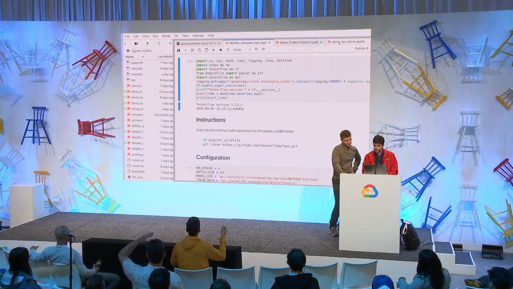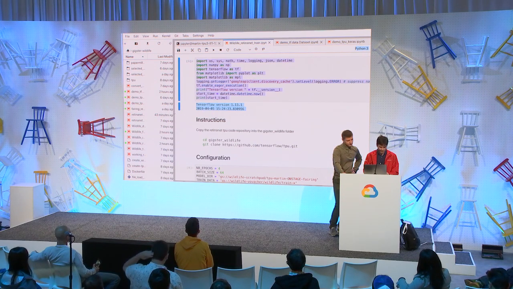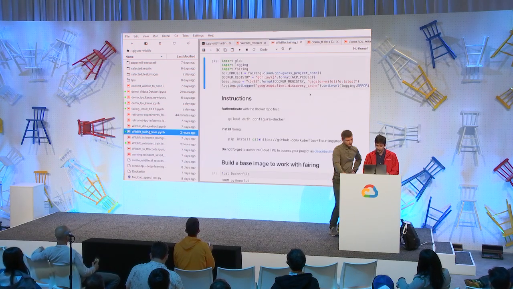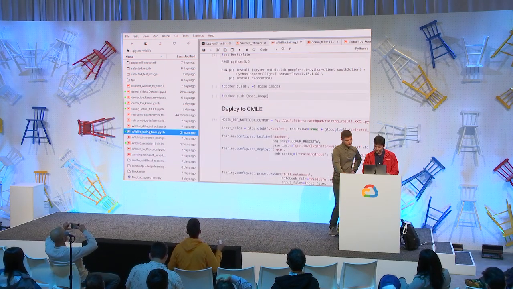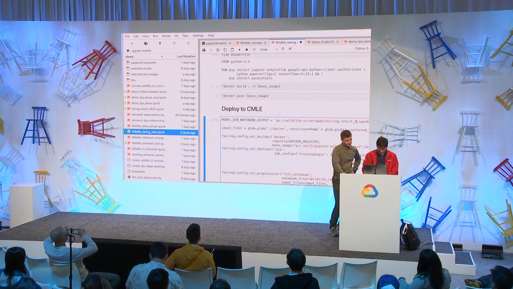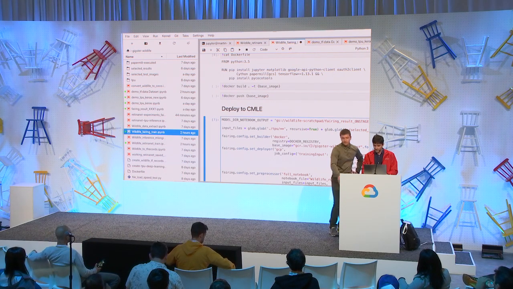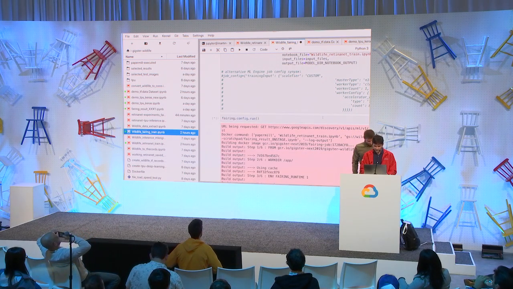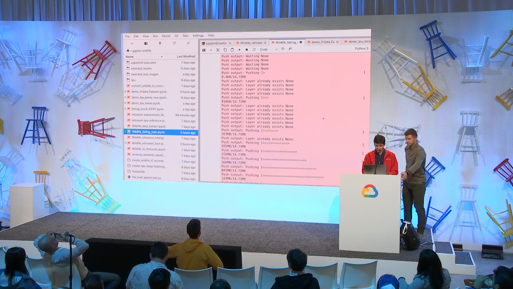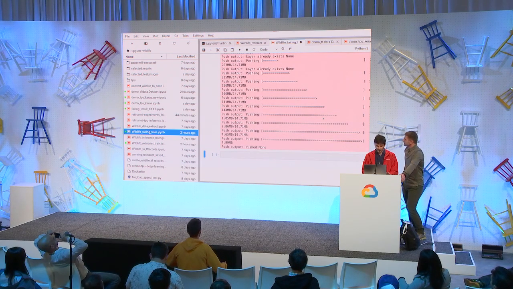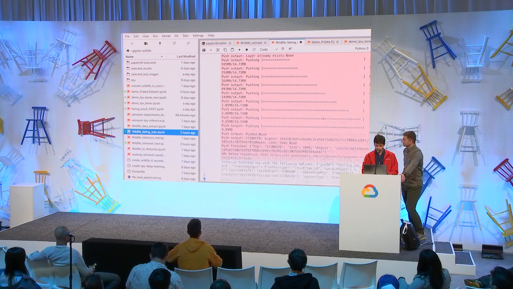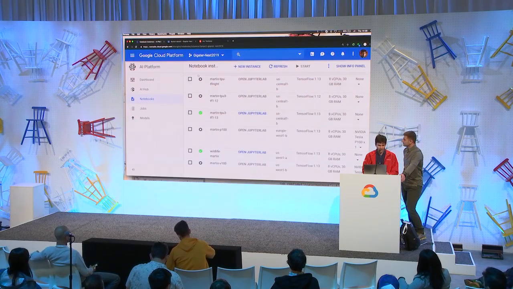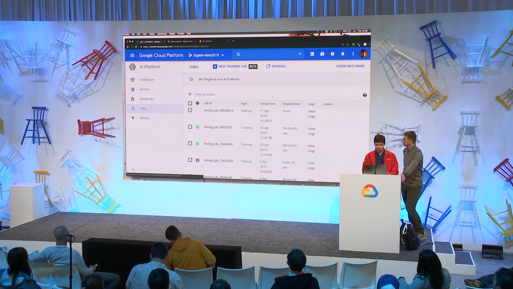So I'm in this one. Sorry, just a second. Here I am. Let's call the model on stage. Okay, and I'm launching it. So it's doing stuff, and I should have a job launched right here. In a second, the job is launched. I'm going to check in my AI platform jobs interface that I have a job running. It has been running for 4 seconds.